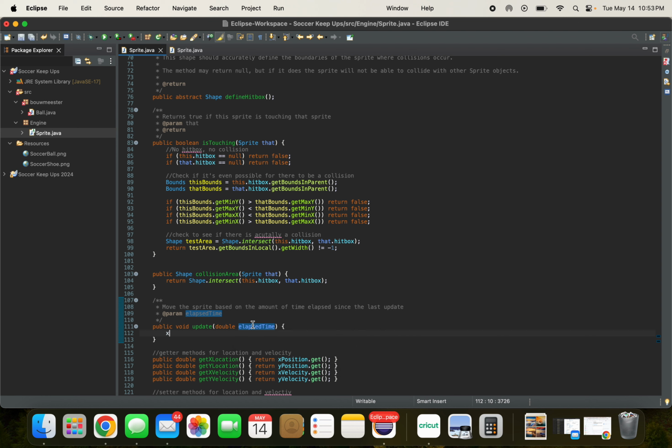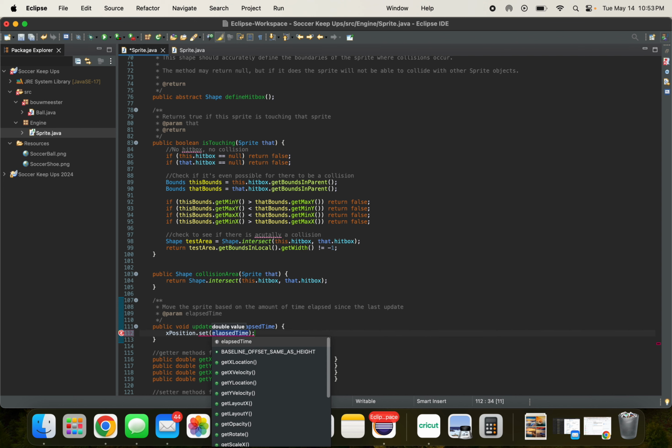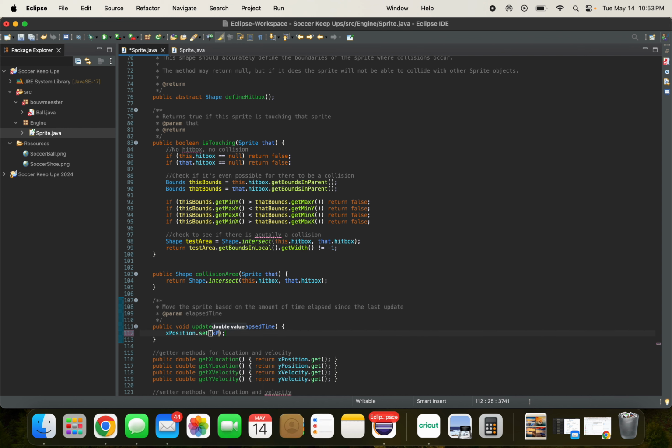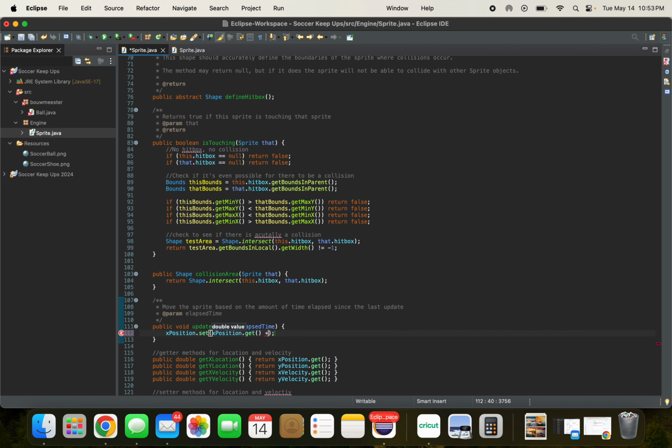So the x position is going to change. So I want to go x position dot set, and I should set it to whatever the x position was. So x position dot get, and then I should add to that the x velocity dot get times however much time has elapsed, and I'm being passed that value as a parameter, elapsed time.